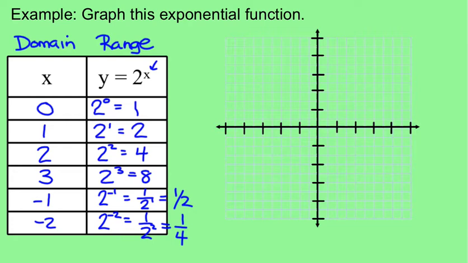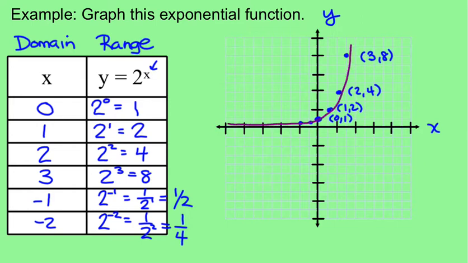All right, so let's go ahead and graph those values. So you have your x-axis and your y-axis. Again, pause if you need to. The first ordered pair is over 0, up 1. Next ordered pair is over 1, up 2. Third ordered pair is over 2, up 4. Then over 3, up 8. And then -1, so we're going to the left on the x-axis, up 1/2. -2, up 1/4. Now we can go ahead and graph our exponential function, which is a curve.